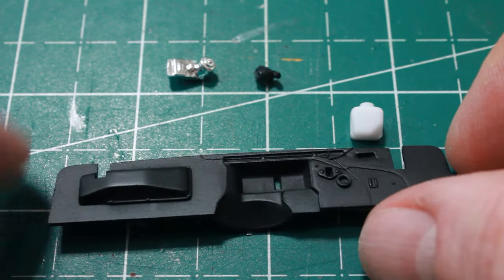And then I have this metal pin. This metal pin goes down through the center of the brake pad, like so. Then it attaches to the inside of the wheel. It snaps in place, though I will glue it into position. And then the whole wheel will get put into place inside the rubber tire.